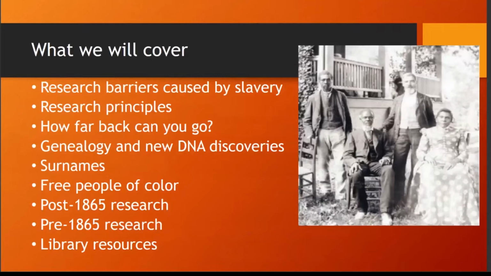Now, I've talked about pre and post-1865, and that's because 1865 was a pivotal year. It was the year that the Civil War ended. It was 2 years after emancipation. It was the date Reconstruction began, and also the date the Freedmen's Bureau began operations. As you'll learn, records pre-1865 are much more challenging than the records post-1865.